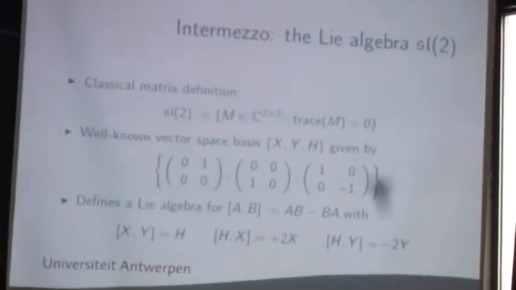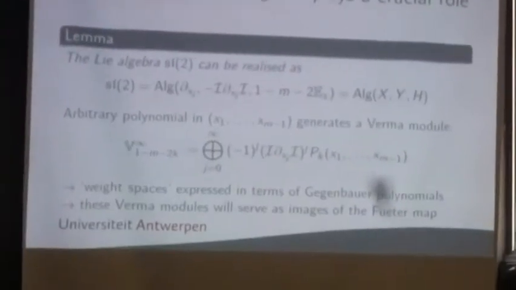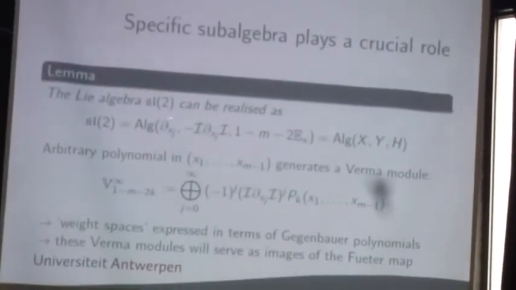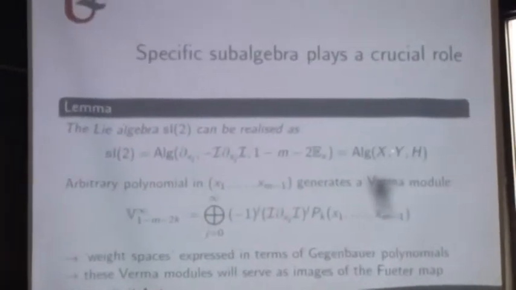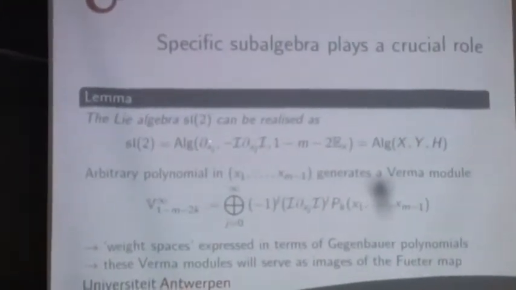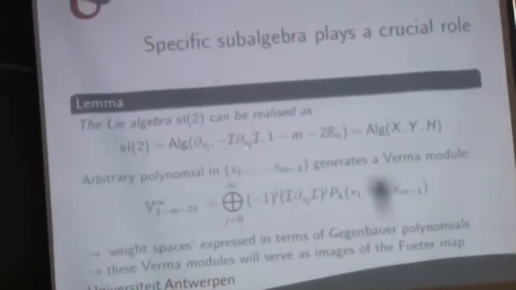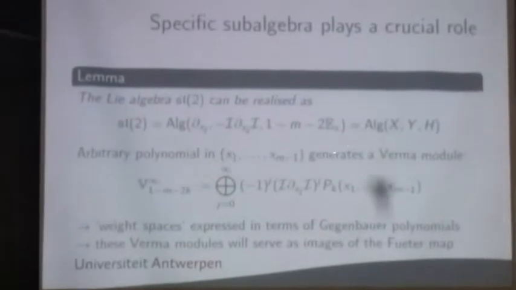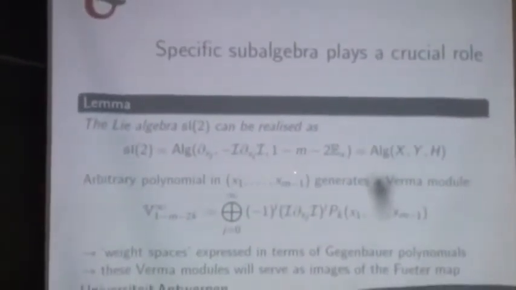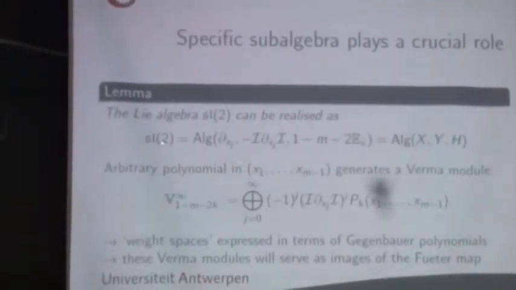So classical Lie algebra matrices, and then the classical abstract Verma modules. Now I apply it. How do I do that? Well, I can make SL2, this matrix algebra, in a completely different way. So it's still x, y, and h, but as you can see here, it's made in a different way. A partial derivative, so the generator of a translation, a generator of a transversion, and then this Euler combination. If you would calculate the commutator of these three operators, you would still get a copy of SL2. So this is another realization for this Lie algebra.